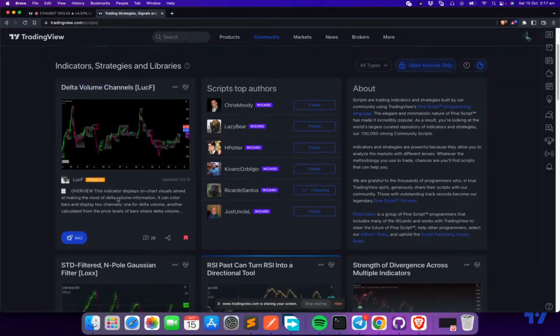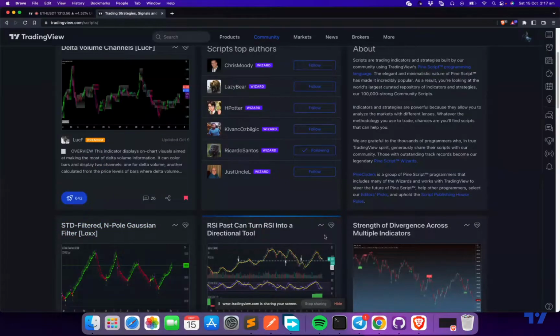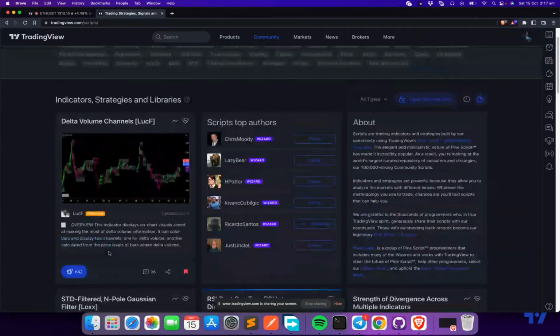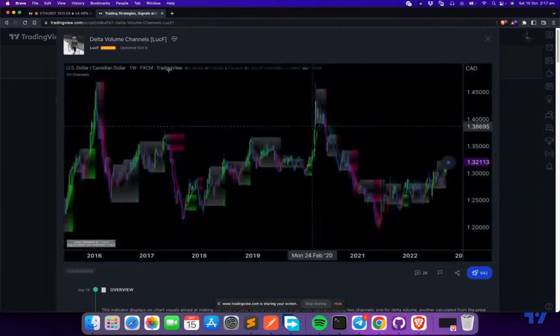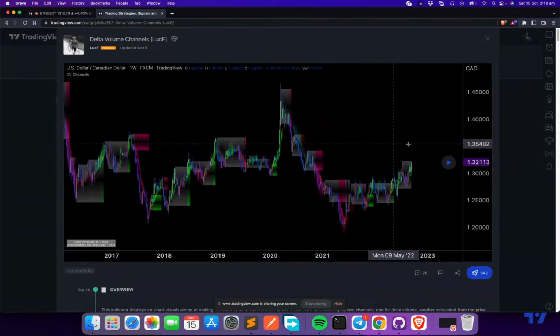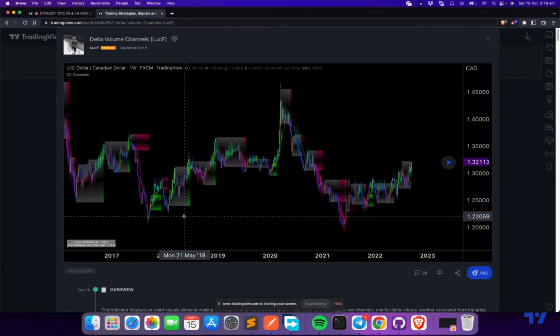Let's say you want to take a script and improve it further. For example, if you take the Delta Volume Channels script and want to add other features, such as a statistics table or a few other things, then you can do that.